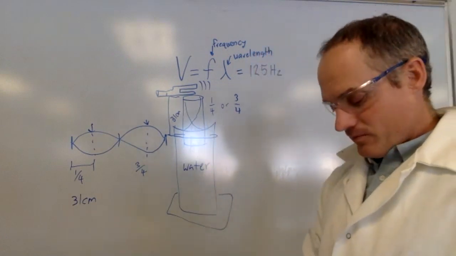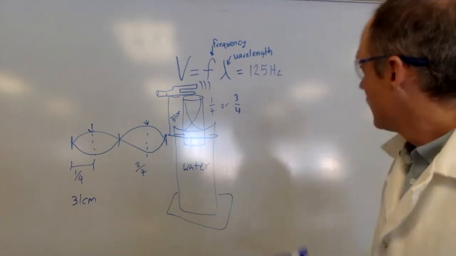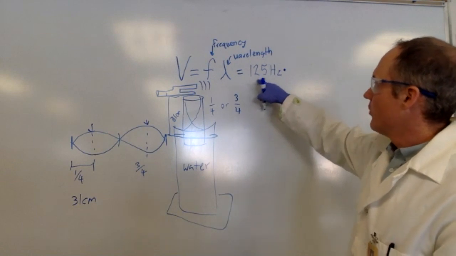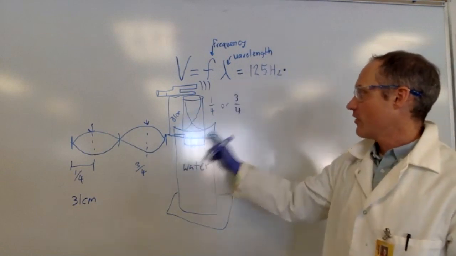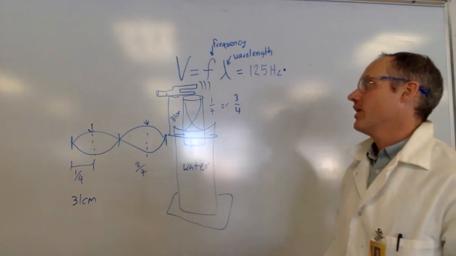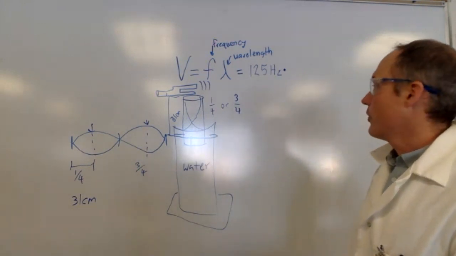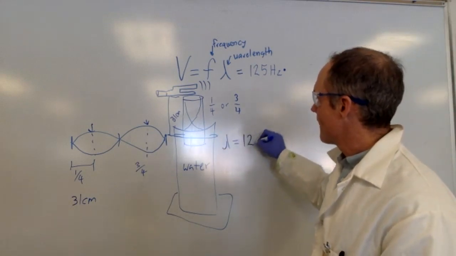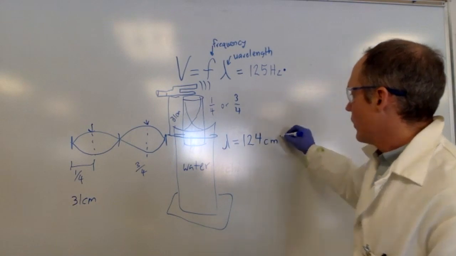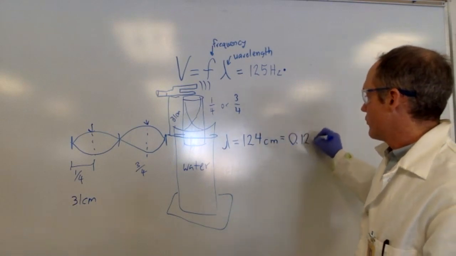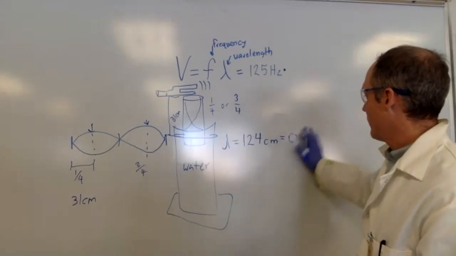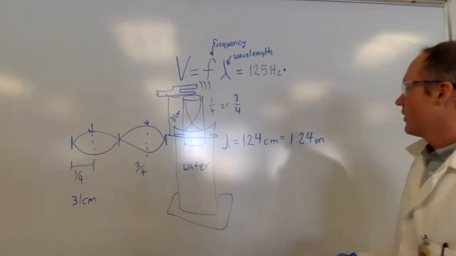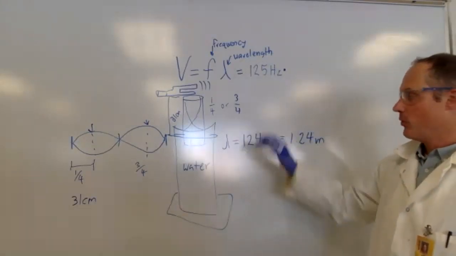And you just multiply the frequency of the tuning fork by our wavelength. So if it's actually 1/4 of a wave, then it's going to be 124 centimeters for a full wave. Which is 0.124, I mean, sorry, 1.24 meters, which is why we didn't have a tube that tall.